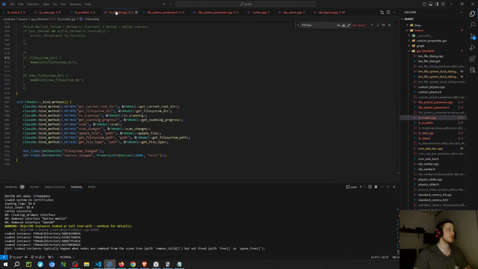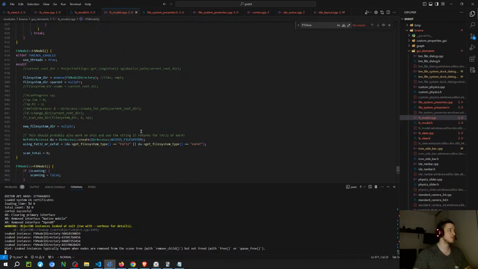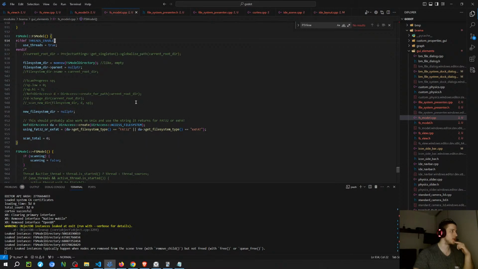Because it's not on the scene, and because of the way that I'm building it, it's not part of the tree. I don't remember, obviously they have a way, based on the way that they designed it, that it works on the editor. But I think once I changed some stuff here, because this class is not part of the scene, it doesn't get automatically deleted. Either that or something else weird was going on.